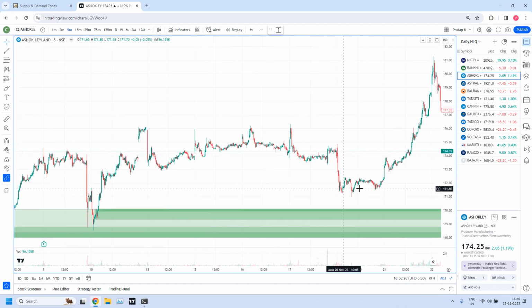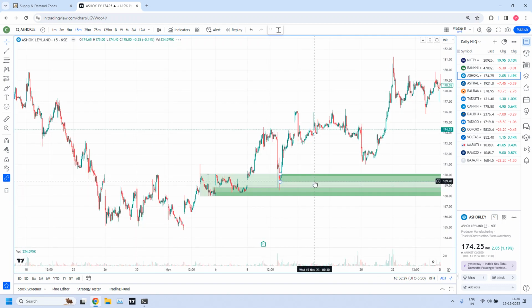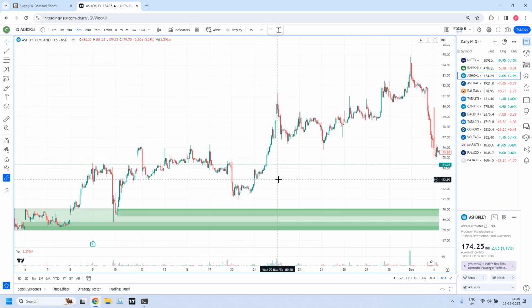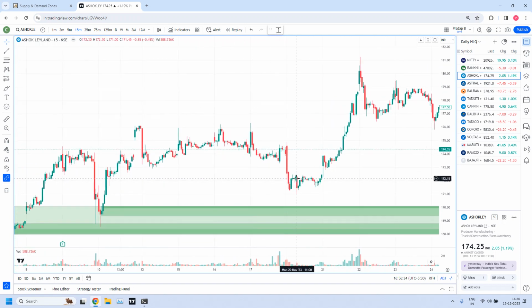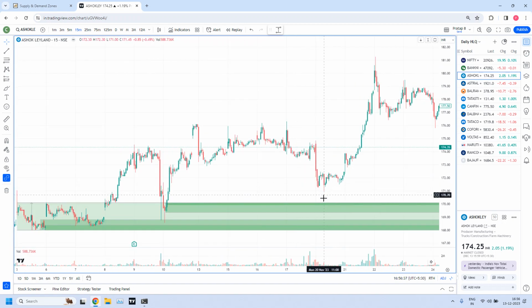For that, let me go to the 15 minutes time frame. See here, recently prices were approaching near this daily zone, and then they were moving back. When will that happen? When there are some entry buffers before this high liquidity zone. These entry buffers ensure that next time, when prices violate the entry buffer and get into this high liquidity zone, there will be higher chances for the immediately available zone. We discussed the same thing earlier, and we have seen some successful trades earlier.